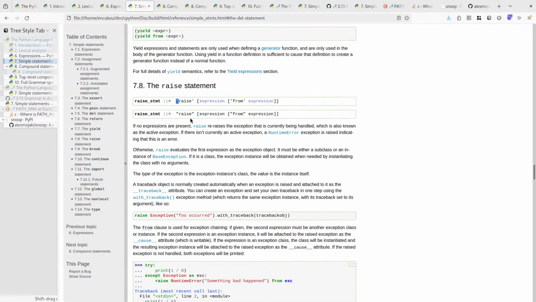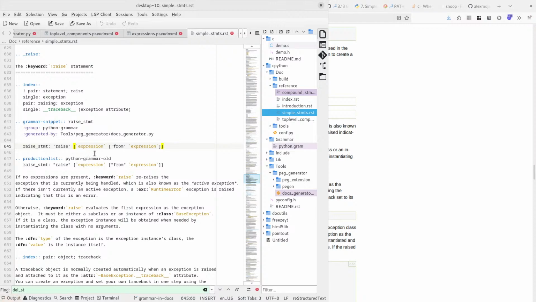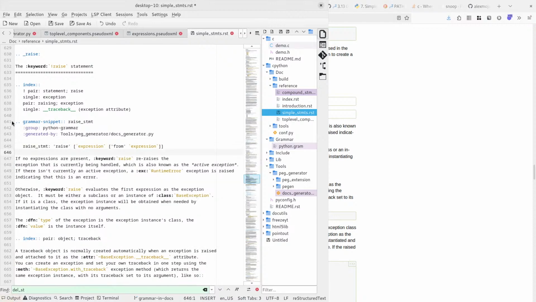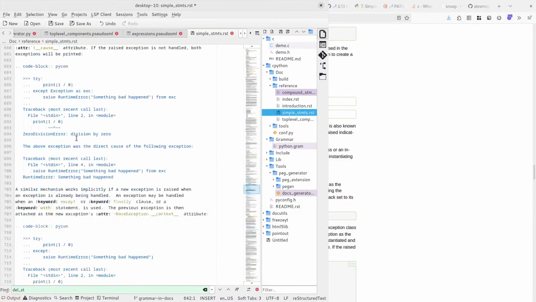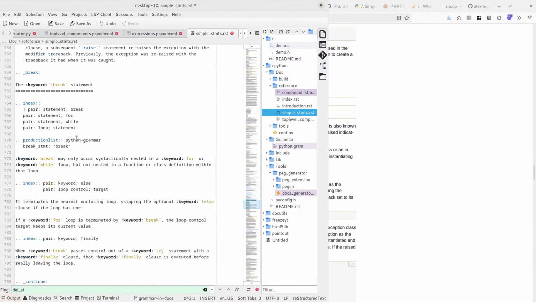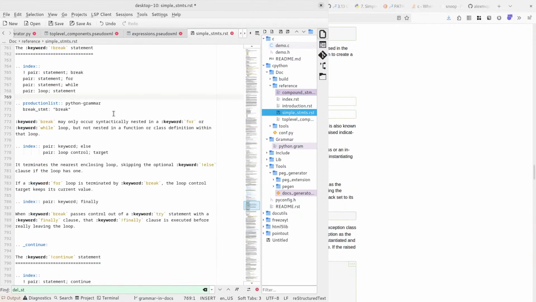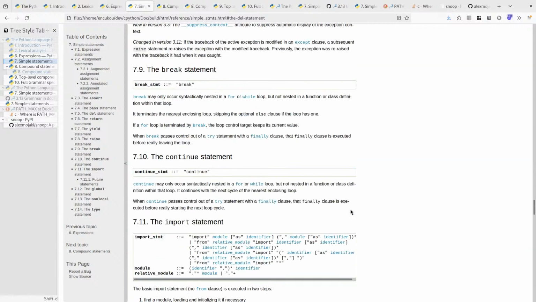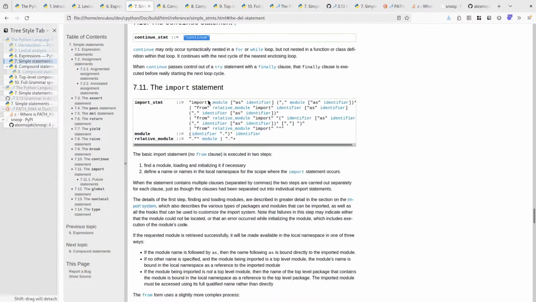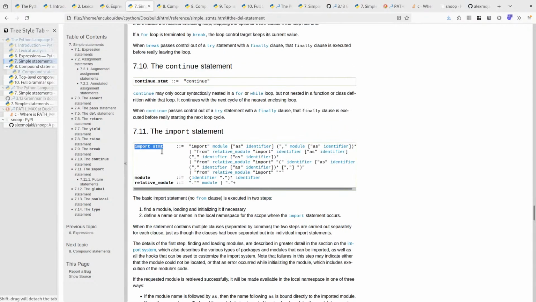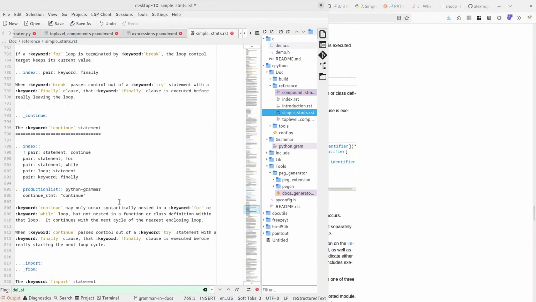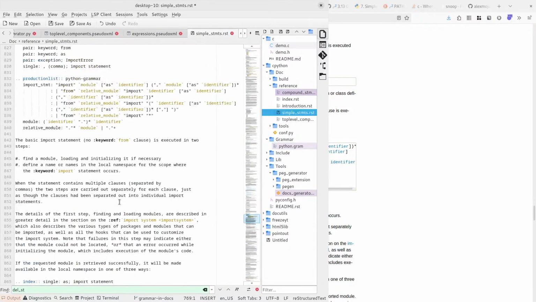Exactly the same thing, except it has the proper quotes now. So that's good. Next up is break. Break again is a single word. Continue is a single word, the same as pass. So the real next step is import, and that's a beast.